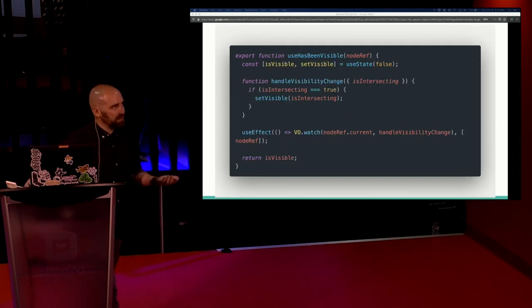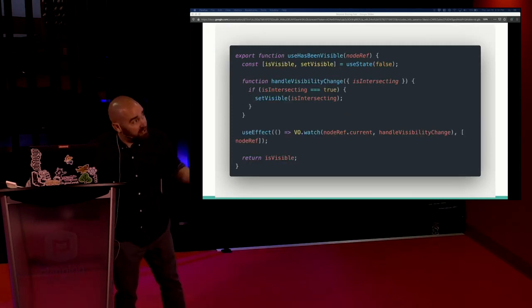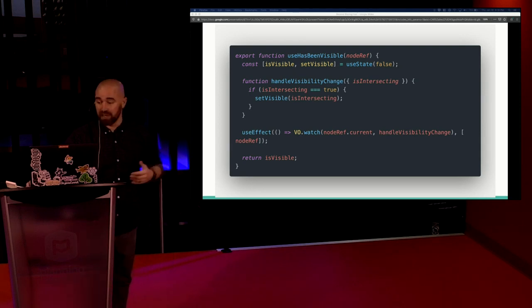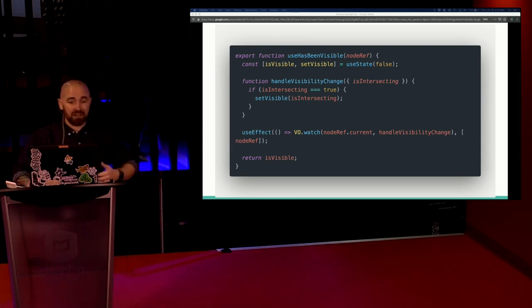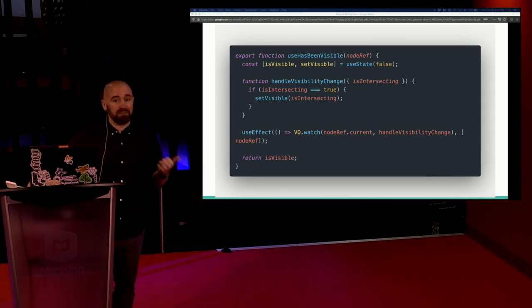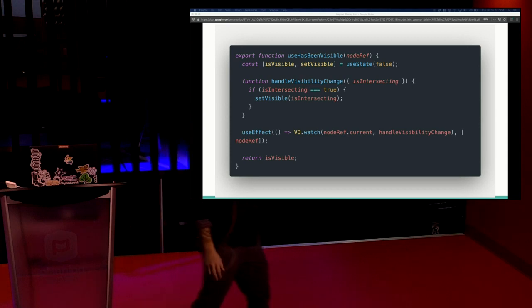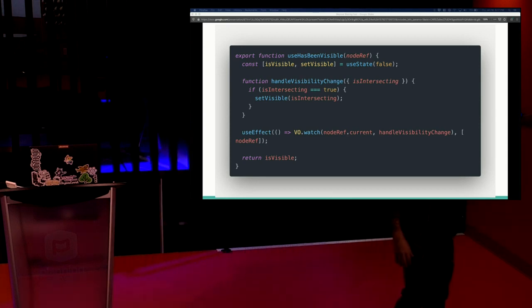Now what does the hook look like? This is essentially our hook. I call it useHasBeenVisible because I really like verbose naming conventions. Basically, it allows you to see whether an object has been visible or not. What we have going on here is we've instantiated outside, you see this VO here.